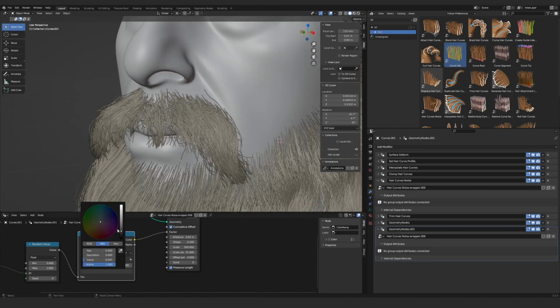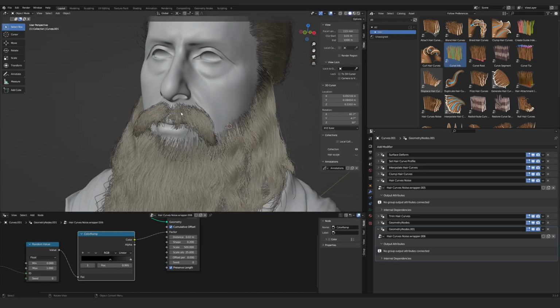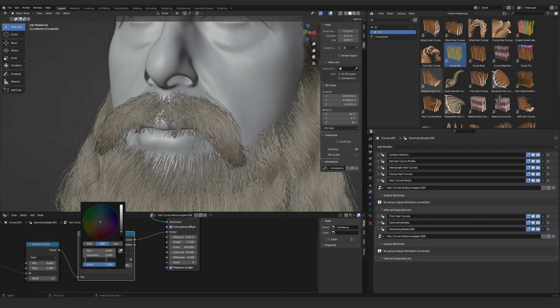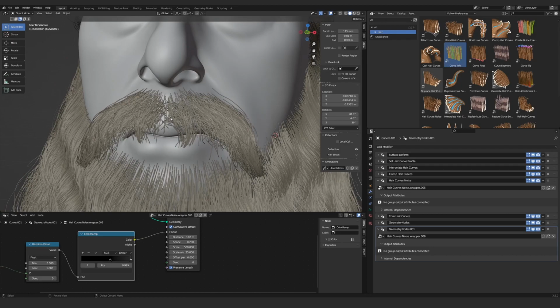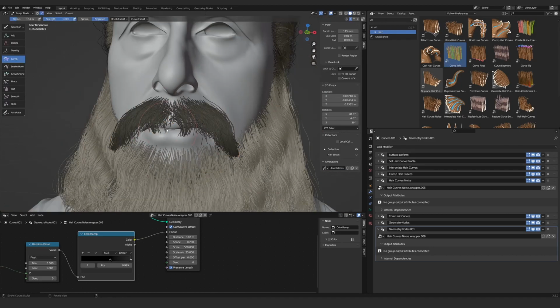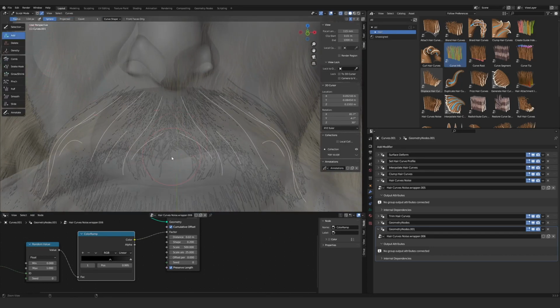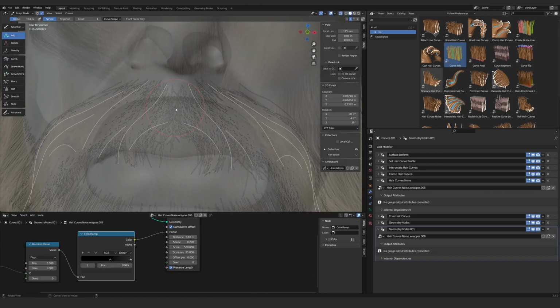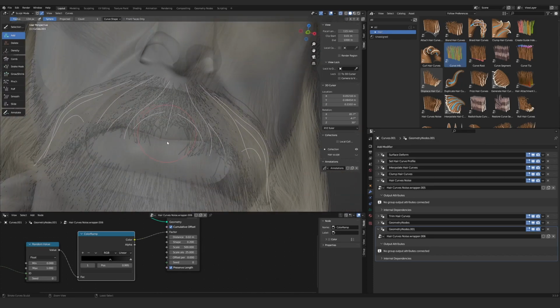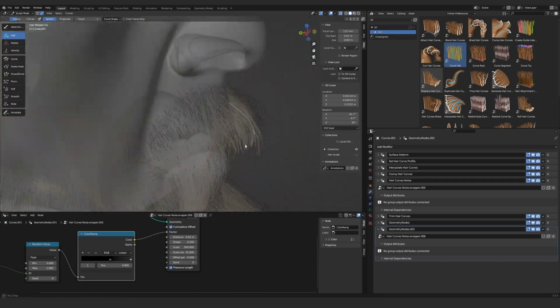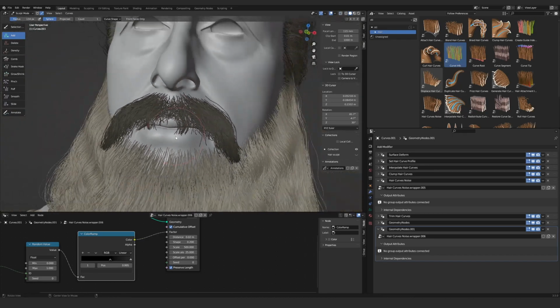You can see that changing the value of the color also changes the strength. This is also something that I've already done before, but I am still saying it just in case. Okay, so right now, as you can see, in the middle the hairs are kind of separated. So I am just adding a guide in the middle that is going towards the center. That was the idea at this particular point.